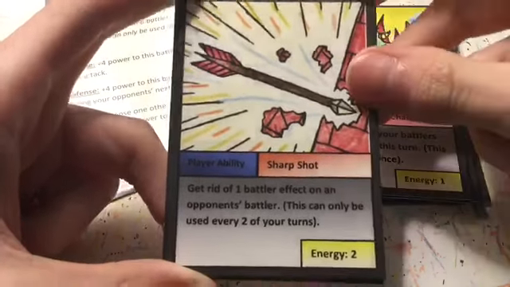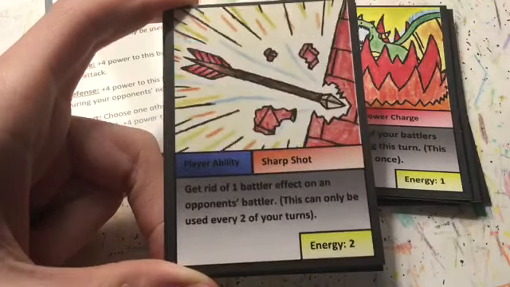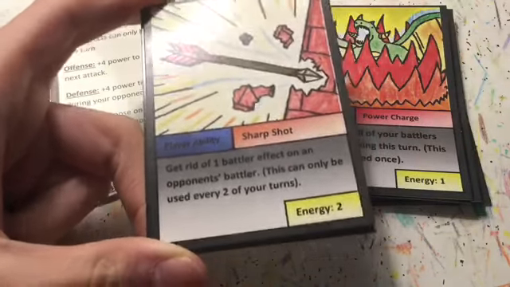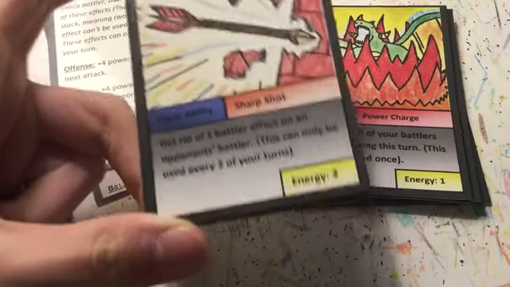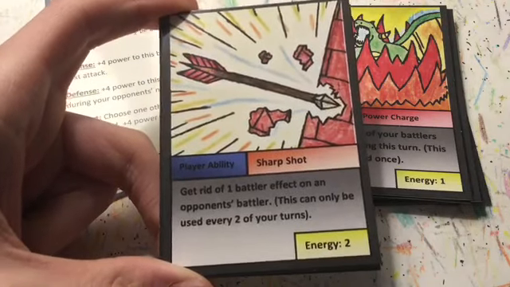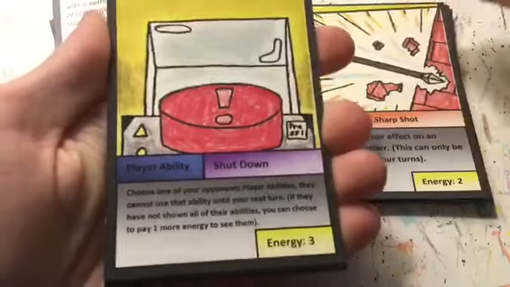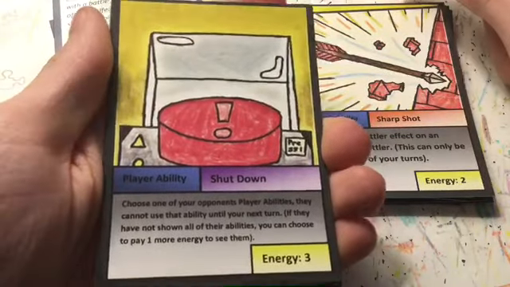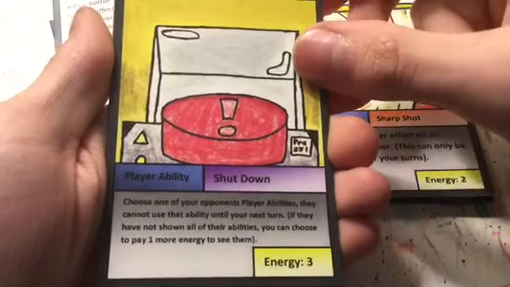But anyway, Sharp Shot. Actually got, I would say, a buff. Get rid of 1 battler effect on an opponent's battler. This can only be used every 2 of your turns. That is new. That was not there before. And then it costs 2 energy instead of 3. So that's actually the same thing that happened to Toxin Fumes, but we'll get to that when we get there. So Sharp Shot, Shutdown, nothing's new besides its name is purple, the only purple one as of right now, and it still costs 3 energy.